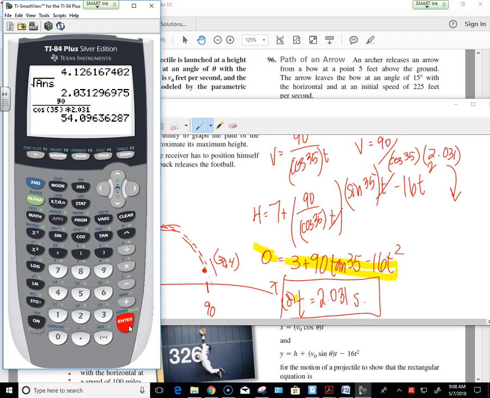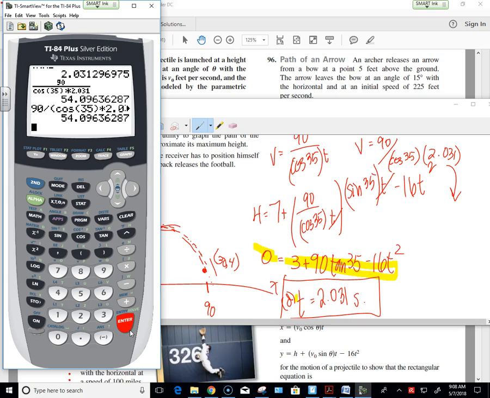But for those of you guys that type this in, be very, very careful. You have to do 90 divided by, and that's totally okay, but you have to put a parenthesis. You have to make sure you have that whole bottom line in a parenthesis. Otherwise, you're going to divide and then multiply, and that's not what we need to do. So make sure you put that parenthesis, cosine of 35, and then do your, don't end the parenthesis yet, times your 2.031. If you do division to show your fraction, you have to make sure the whole numerator and whole denominator are in parentheses if there's multiple pieces.